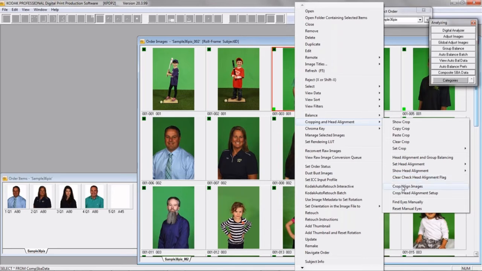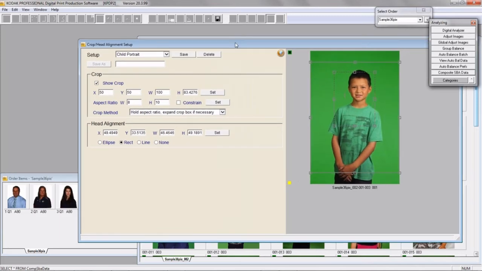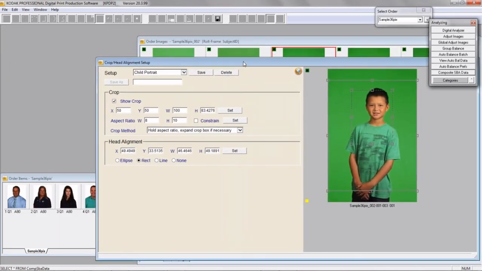I can go ahead and crop and align images, but before I'm really able to do any of those things, I need to be able to set up the crops. And I want to show you this particular window because this is going to allow me not only to create and set crops, but to be able to set up a head alignment within the crop.